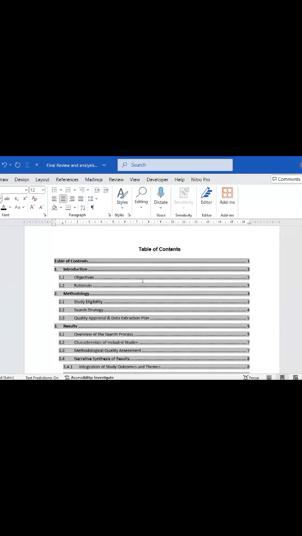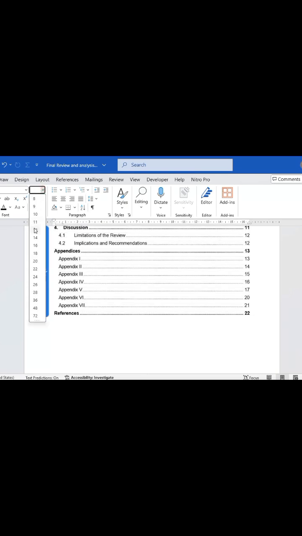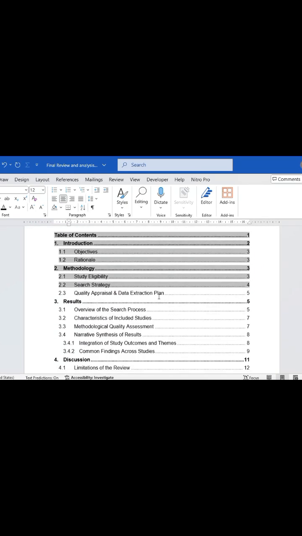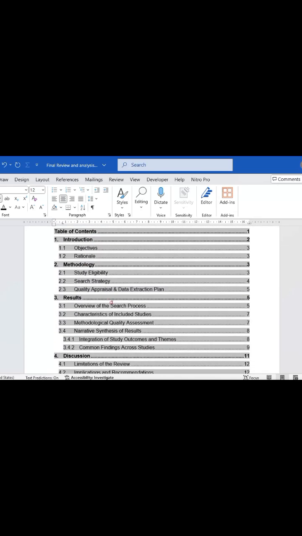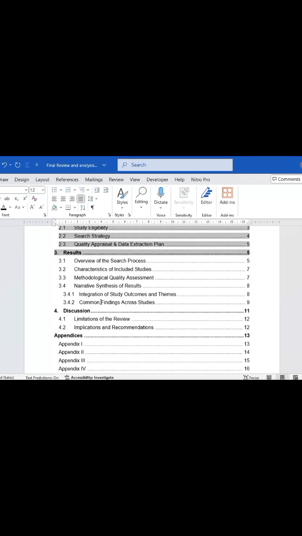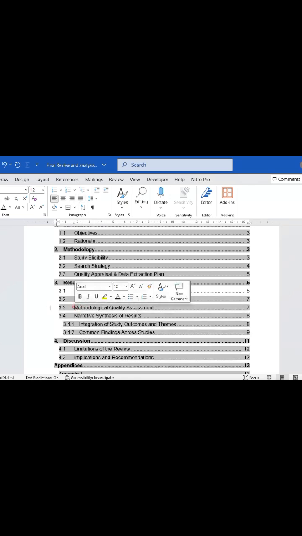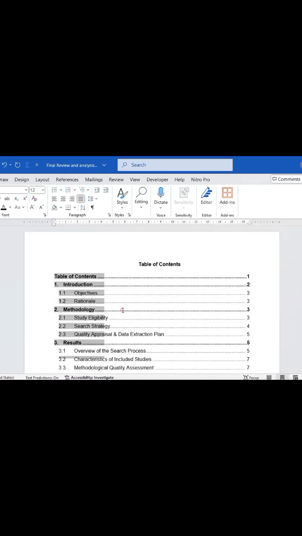Now again, if you do this, you need to change the style again. So Arial and then 12. That's it. Then the last thing that this does is also that you can automatically jump to any of these sections as highlighted here. What you need to do is just press Ctrl and then you click. Let's say I'm going to 3.3, Ctrl and then I click. Oh sorry, let me just take out the mouse. Alright, so Ctrl and then 3.4, it takes me there.